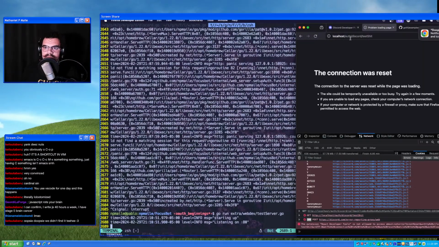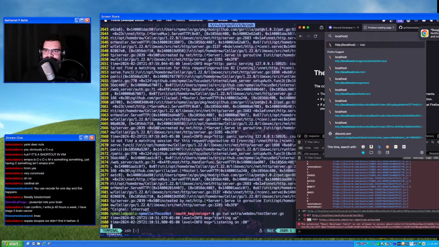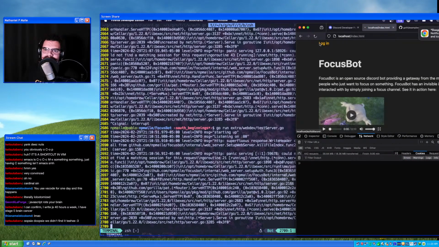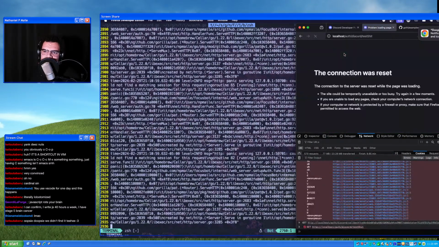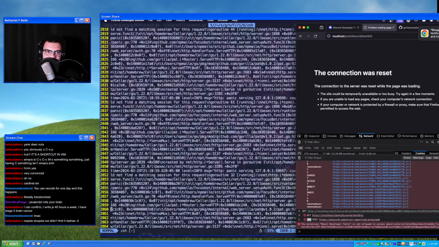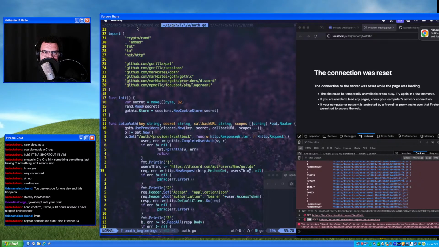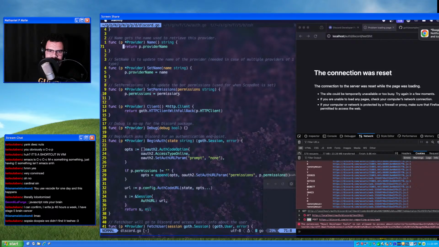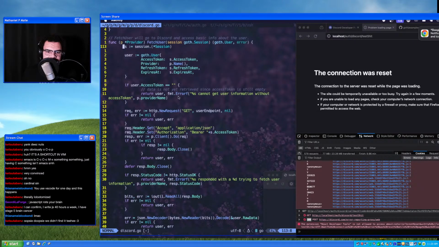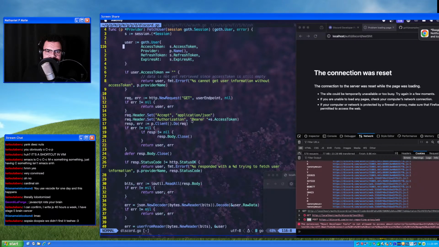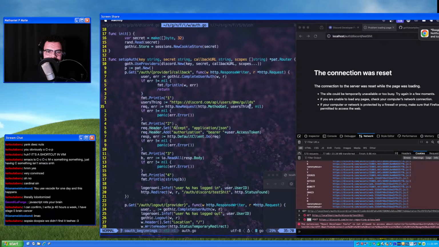I bet you that works. I bet it fails for some stupid reason. I bet I put the auth token in there wrong. Yep, I think I did the auth token wrong. Because that's not the only thing they do. They also have authorization. I didn't capitalize authorization or bearer, I don't think. Ooh, that'll definitely do it. Yeah.